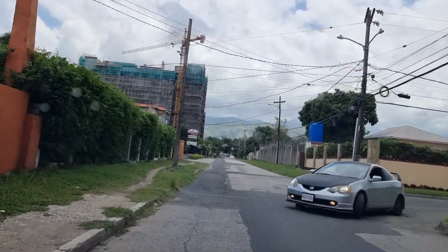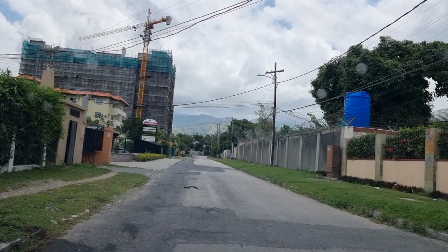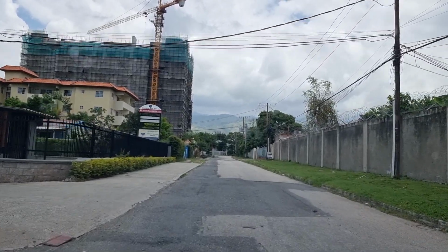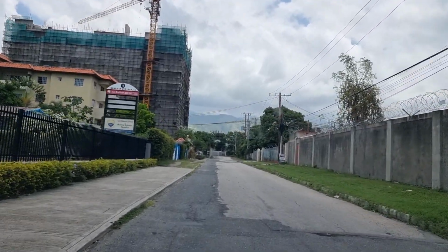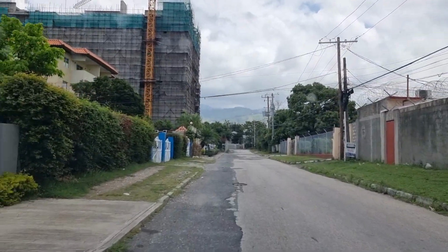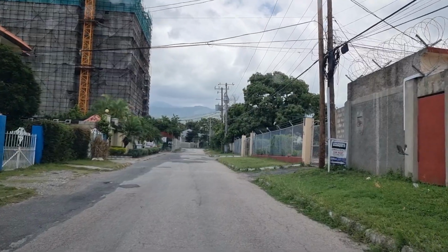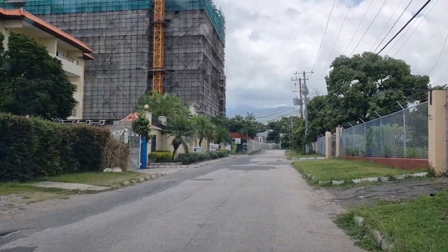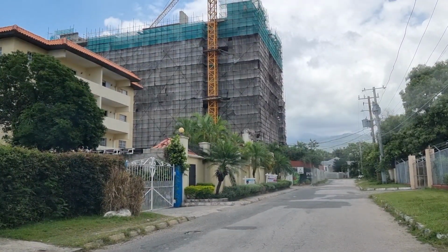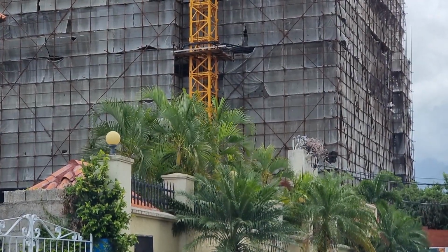So that's Via at Braemar. And this is also Argyle Road on the right. This community is full of a lot of apartment complexes with a few mixes of commercial properties. Braemar Avenue. So this is Via at Braemar, and as I said, guys, this is just a driving video. Another day I'll come back and try do that drone video just to show some more details of the constructions in this community. So we have Via at Braemar, and we have the Cambridge. Those are two active constructions right now.